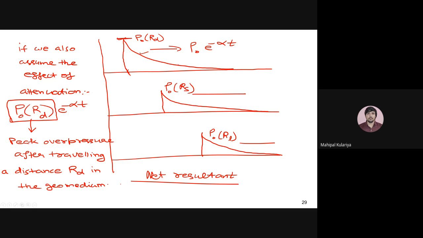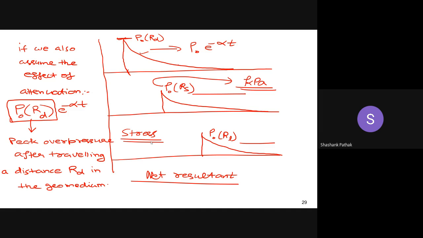Sir, I have one question here. Is it right to use the term pressure here? Because it is in the geo media, so pressure is related to exposed area, right? Yes. So basically, it is stress that is reaching the structure. It is a shock wave, so the units will be in kPa. So you can say a kind of stress that is reaching the structure. So in my opinion, the right term should be stress.